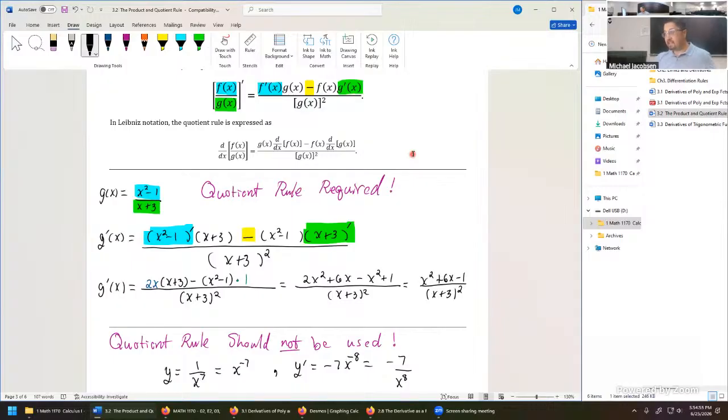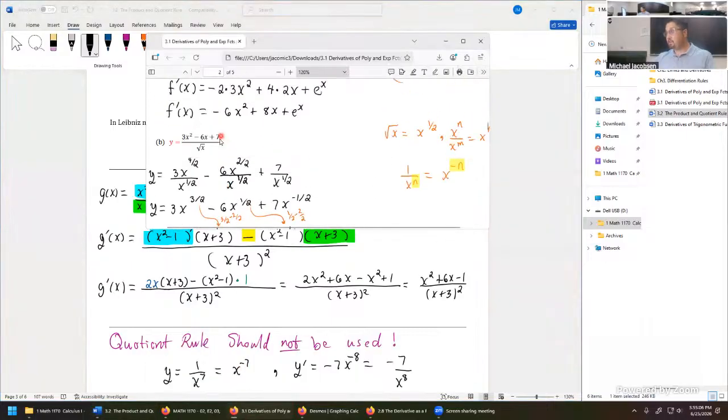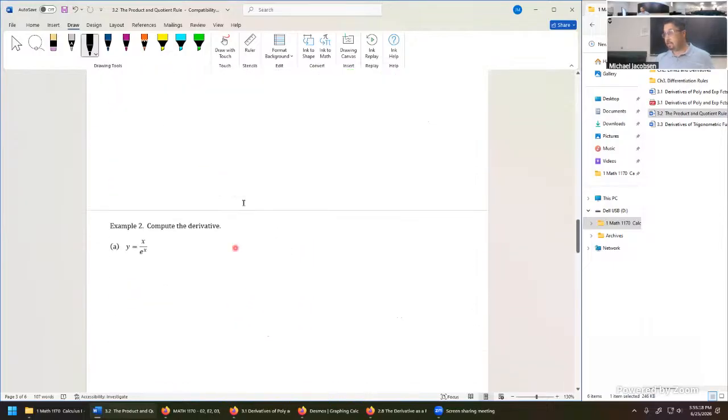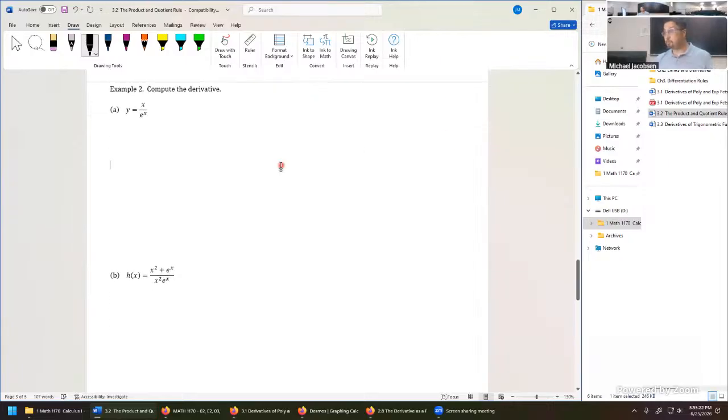Okay, well, coming up next is a couple of typical examples where, again, the quotient rule is required. There's no way to do some clever algebra like we did in section 3.1, reducing that because there's one term in the denominator, or nothing like this form where it was really never a quotient rule to begin with. It's just a power function in a different form. But these, there's no sneaking away from these. We have to use the quotient rule in both cases.